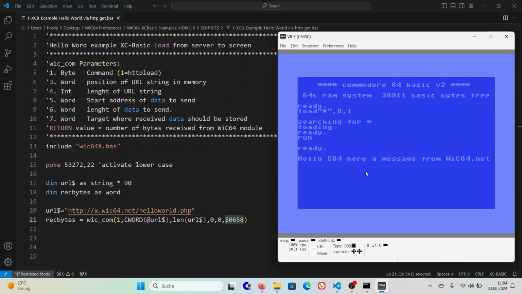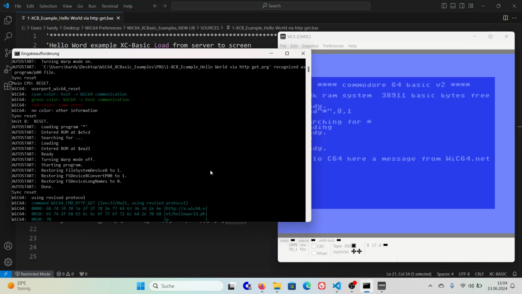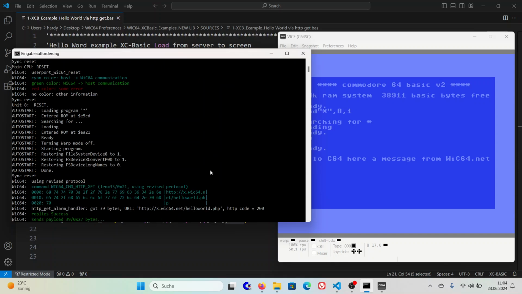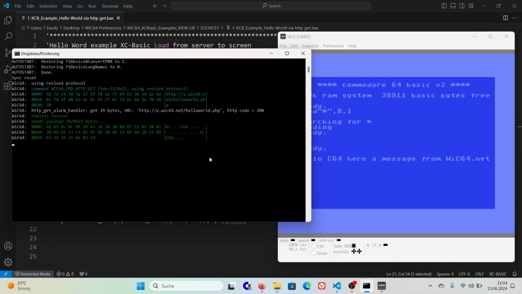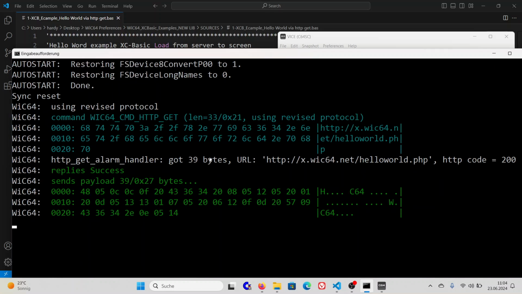So it has connected to the server and got an answer. And we can now see how this worked in our logging. So let's see, maybe I can make it a little bit bigger here. So we see, first we send something over the WiC64 module, in this case an emulated module, http x.wic64.net hello world php.